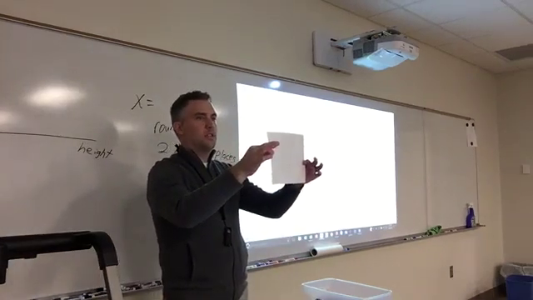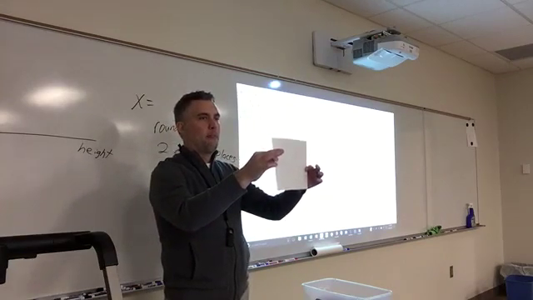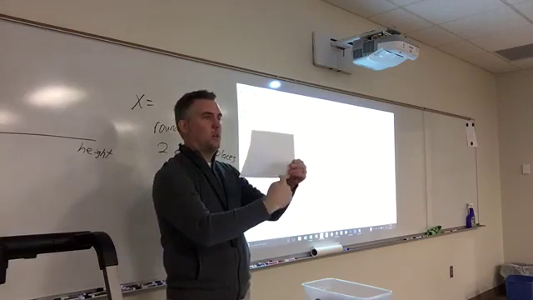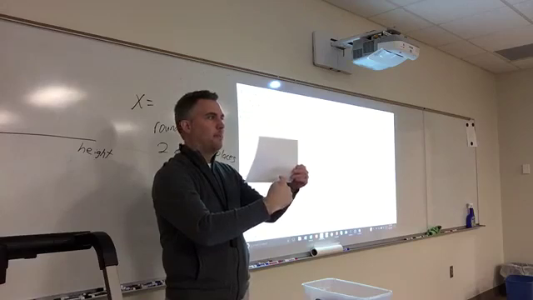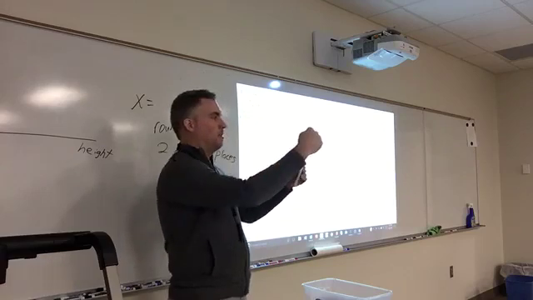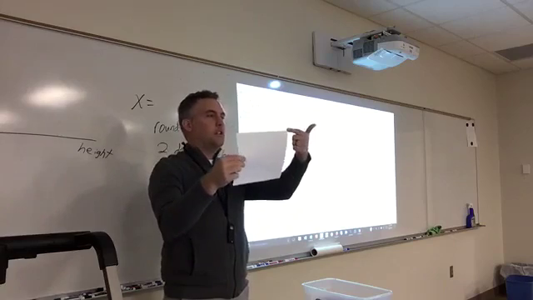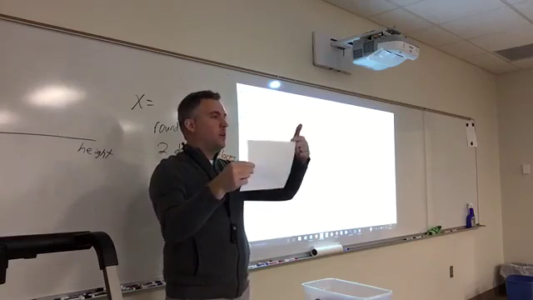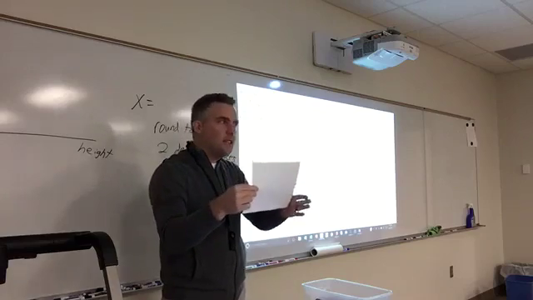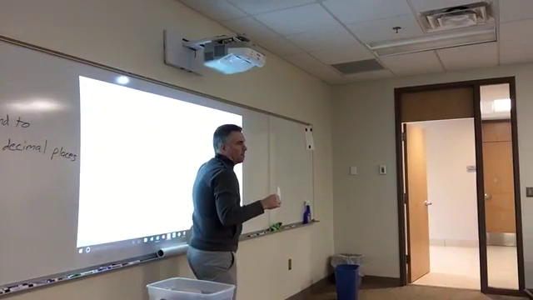Can I make a box that has a height of 17? So that would require me to cut 17 out this way and 17 out this way. What's going to happen? Remember, I've got to do it to all four corners. Go ahead, Hannah. There's not enough paper. Isn't it only 19 total? Is there any way to cut 17 out this way and 17 out this way? That adds up to 34, and I only have 19. Do you see how these points are irrelevant? We don't have enough paper for that.